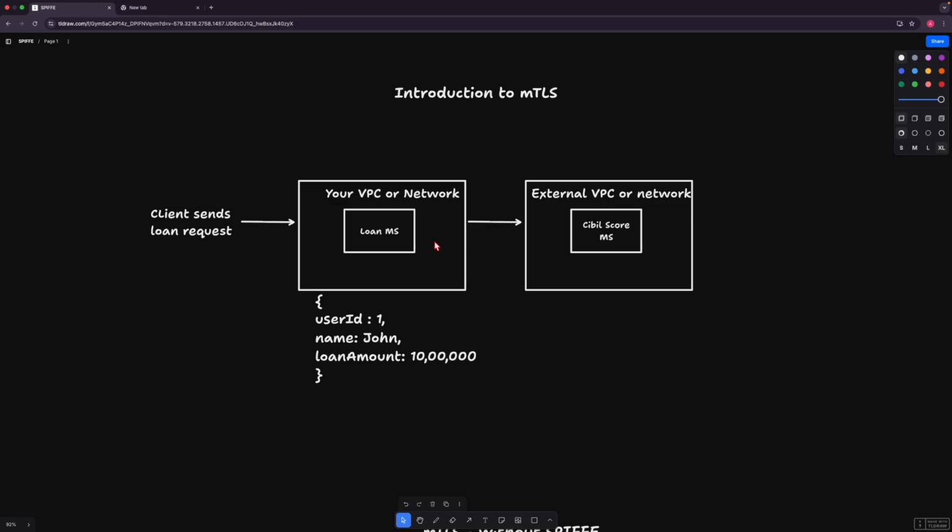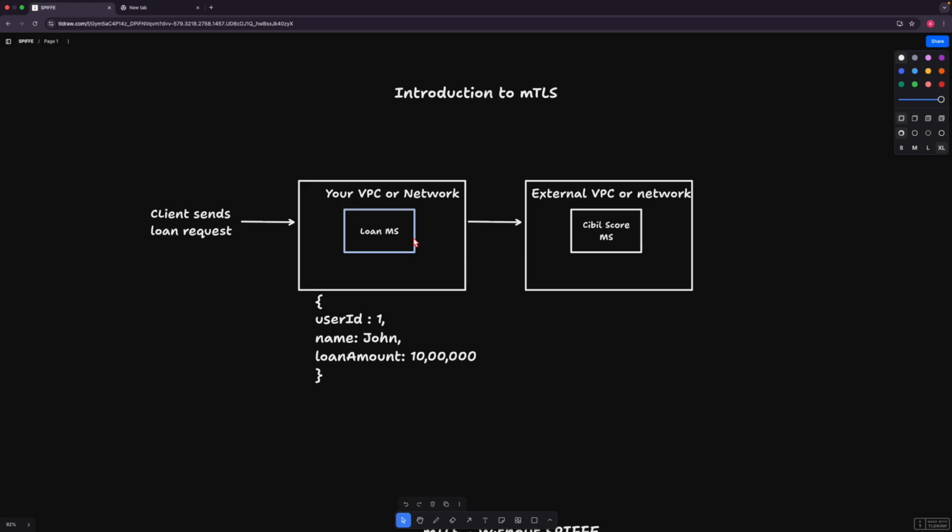So now comes the trust issue. What is the issue here? How does the bank server trust this server, and when this server gets a request, how should it trust the bank server? Because anyone can make a call to any server when they are in the network. So how should that trust get established? When you are within a network, the communication becomes easier, but when you are outside of a network, then the communication or the trust becomes the issue. This is where mTLS comes and resolves the issue.